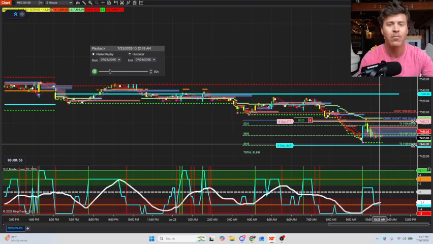It's going to keep your risk in check. It's going to allow you to trade multiple markets, and now that the single stock futures are coming out, it's going to be huge for position sizing.